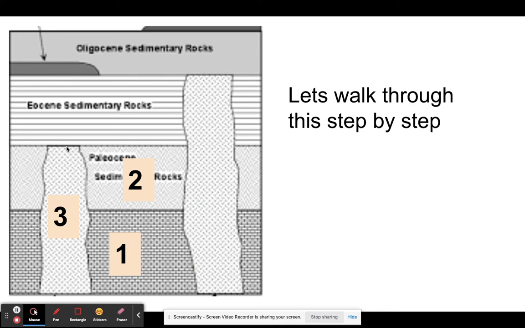But because this is basically sheared off right at the edge of the layer, we assume that anything above here was exposed to the surface, and as erosion happened right across this surface, wind and water, it got eroded away, so now it's just flat with the edge of this layer. Because it's underneath this layer that's titled Eocene sedimentary rocks, we know that since it's beneath it and it doesn't cut it, this one has to be older.